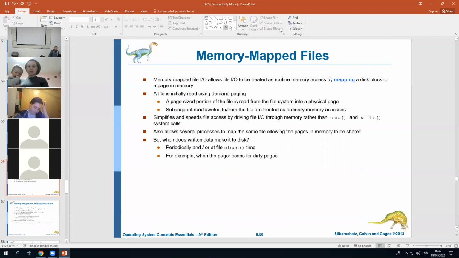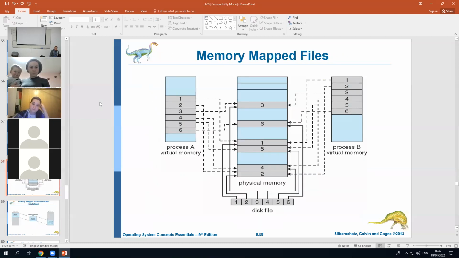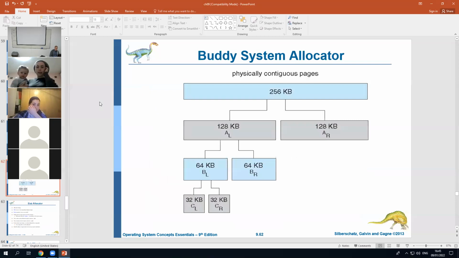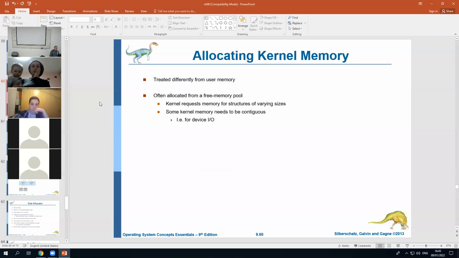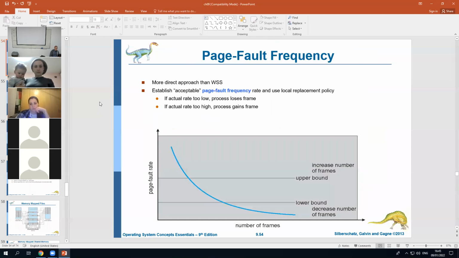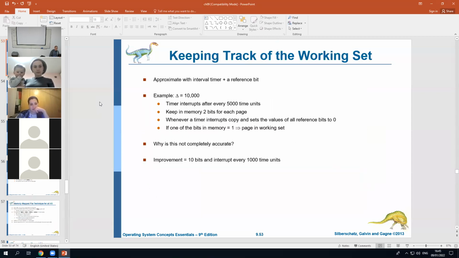Okay, that's it for chapter 9. There are more slides here, but we're not going to do memory map. Basically, we're ending with these ideas: page fault, just monitoring the page fault frequency, and the working set. And I need to get back to you on working set, but I want to start some of the other things that we're supposed to do.